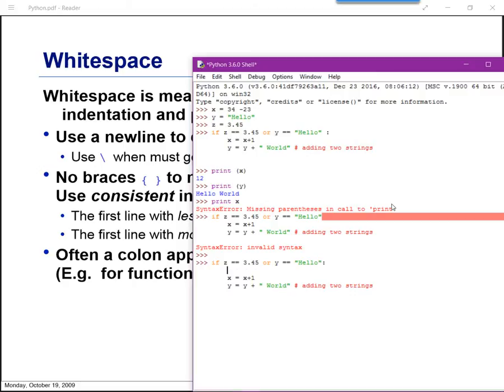In this particular case, it wants the colon. Right there. And notice that the reason I put two worlds in there is because it still remembers the hello world from the previous time, and then I concatenated another world.